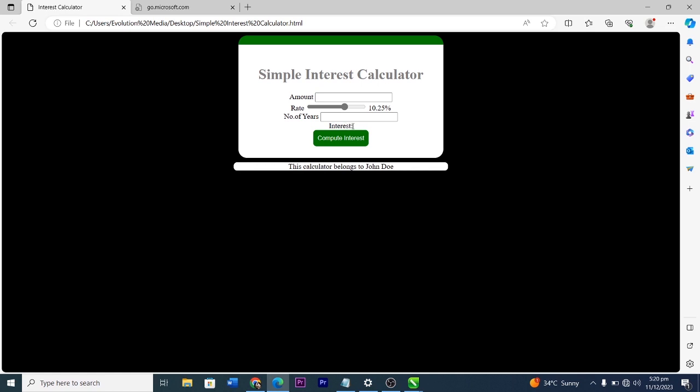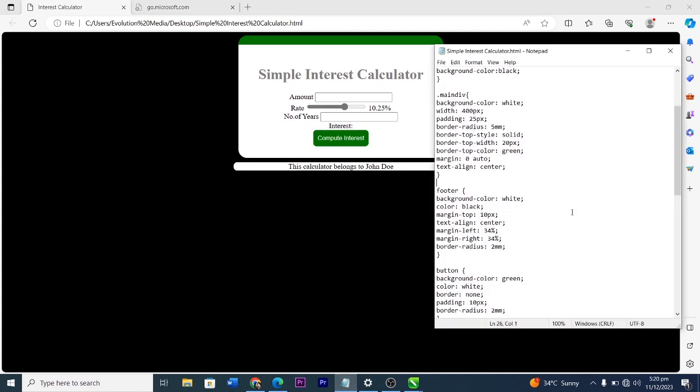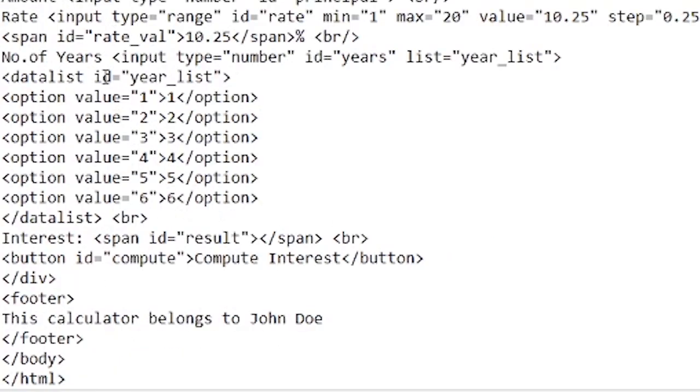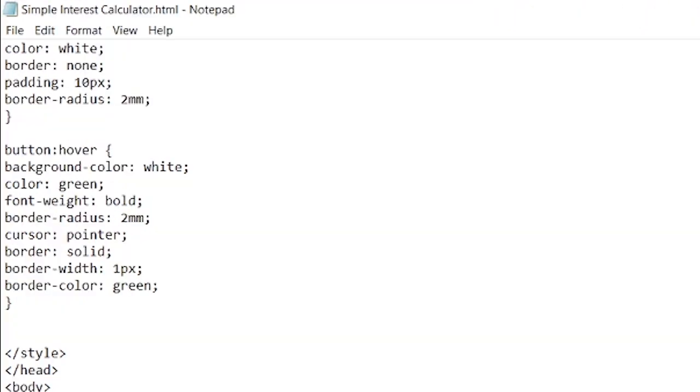We write this interest, but we also have a span ID, which we can use to write an inner text for this, because we have it here. Let's see, we have span ID rate var, no, this is not one. We have interest, which is what we write. It doesn't have any inner HTML, but we can use this span ID result to write an inner HTML inside this place however we want it. So let's go and do the magic in JavaScript. Let's open a new document.